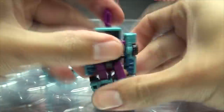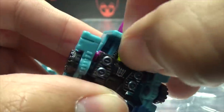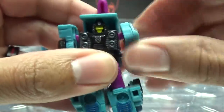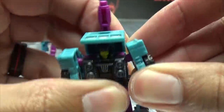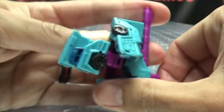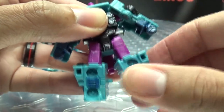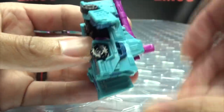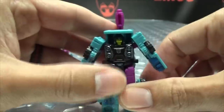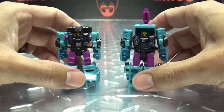Okay, anyway, now as far as articulation goes, again, his head can turn. It is turnable. It's just kind of a pain in the butt to turn it, so I just don't. Again, arms are on a ball joint. Again, rotate. Again, move in and out. Again, you can use that transformation hinge as well. Get some upward and downward movements. And legs forward that far, back only that far, outward that far. Again, you get a little bit of rotation at the ball joint itself. And the knees can do 90 degrees. And that is basically it there.